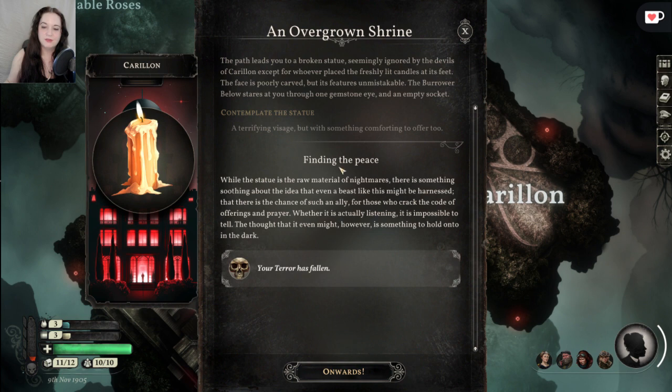Yep, terror has fallen. Finding the peace. While the statue is the raw material of nightmares, there is something soothing about the idea that even a beast like this might be harnessed. That there is a chance of such an ally for those who crack the code of offerings and prayers. Whether it is actually listening, it is impossible to tell. The thought that it might, however, is something to hold on to in the dark.